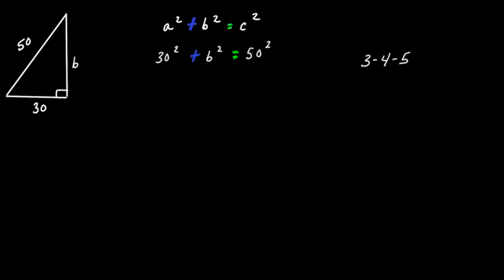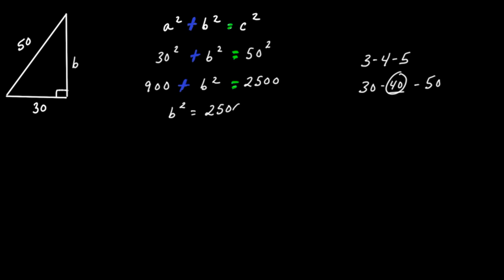Is there anything that might look similar to or could be a multiple of? And of course we know that it could be a multiple of the 3, 4, 5 triangle, and that b could in fact be 40 because 30 and 50 are multiples of 3 and 5. And you would be right to assume that. So if you have a multiple of any of the Pythagorean triples, you can quickly find the answer. We can also do it the slow, old-fashioned way using big numbers, and it's going to take a little bit longer, but it's not too bad.